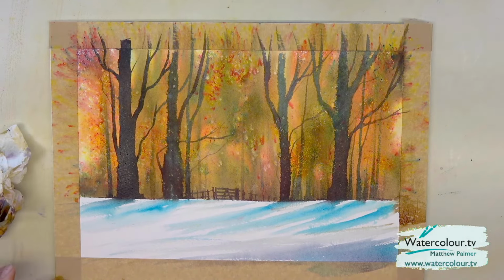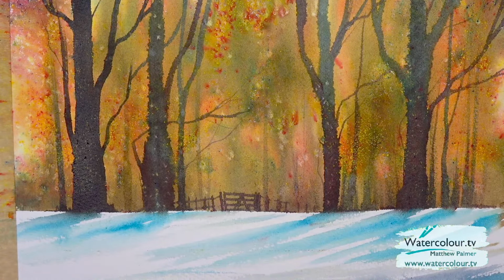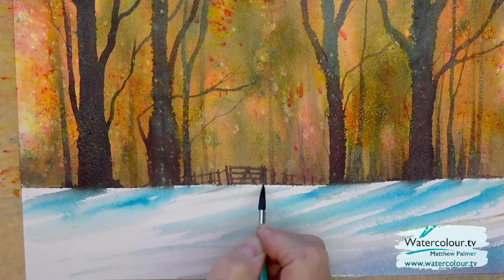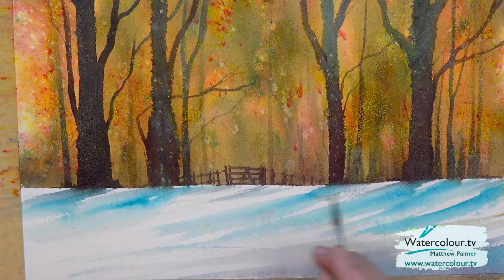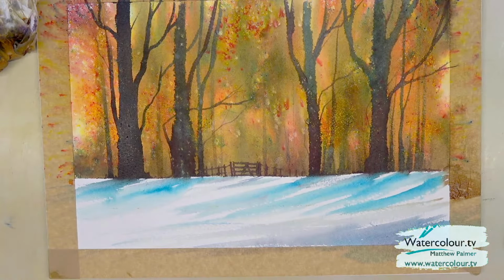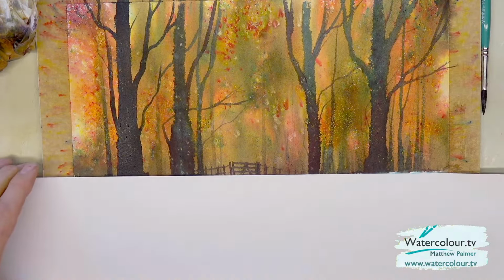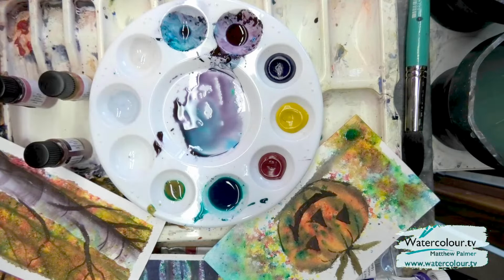If I get really close in, just very briefly, while we get towards the last little bit of this, take some more of the turquoisey shadow colour, and just want to add a couple of extra shadows, making sure that we've got a nice crisp edge working through. What I'm going to do as well, just very quickly, I want to pop something over the top of the snowy area, like that. And then we're going to come back and take some of the sap green and sprinkle this over the tops of the trees.